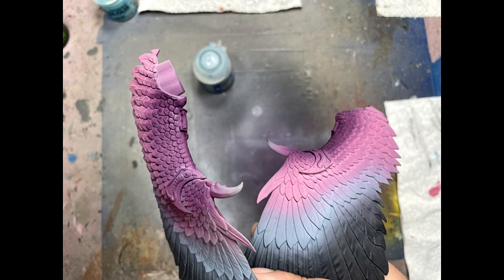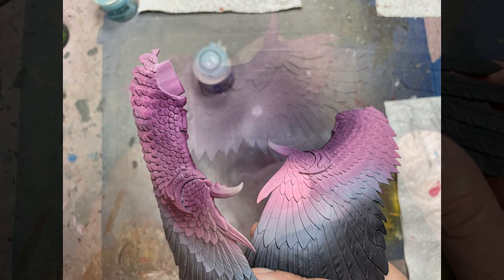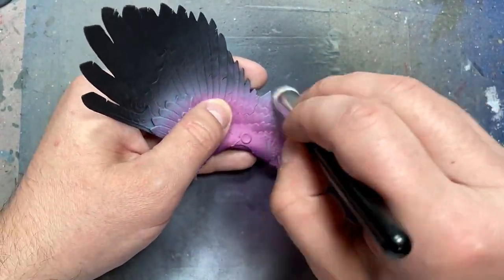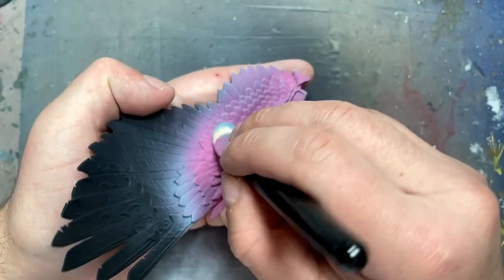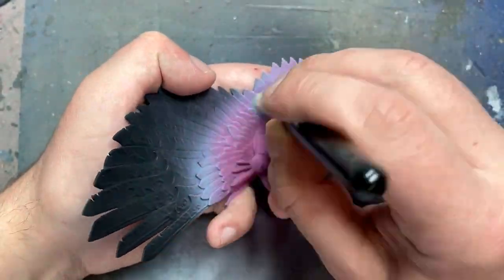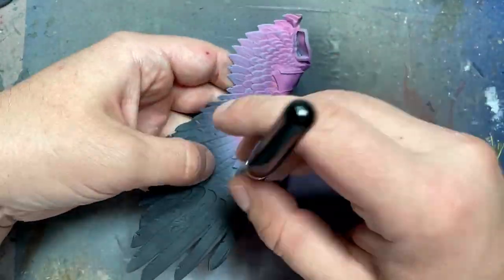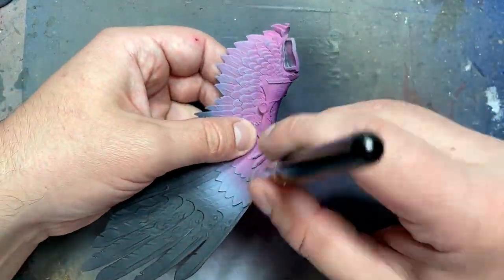Alright, and back to the, ironically, Fenrisian Grey, and we're going to do a dry brush all over, trying to catch all the edges of the wings. All over. This took a while. Then we're going to go to Baharoth Blue and do a light dry brushing on all the tips of the wings as best we can. More of a lighter dry brushing everywhere.